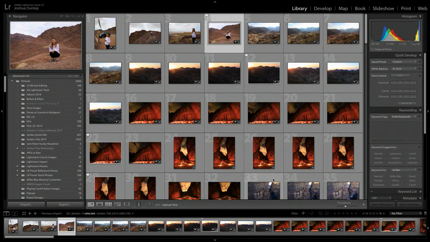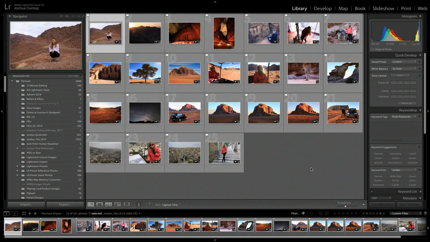Now that we've made these initial adjustments to my photos, we're about 30 seconds, 60 seconds into the processing process, and it's time to go through and manually edit each of these images, but we're going to do them in batches. So there's 201 photographs here, and after I imported them, I went through and I added a flag to all of the photos that I liked, and I did them in different scenes. So you'll see there's only a few here that are similar.